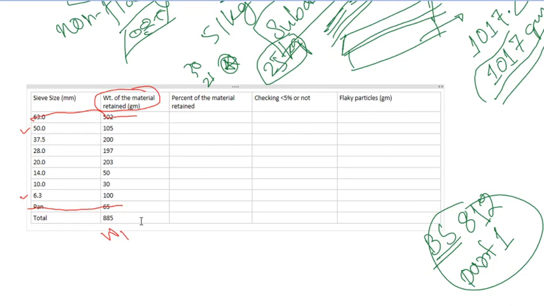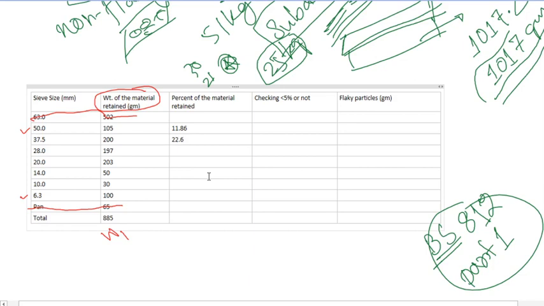So we'll get the percent amounts: 105 will be 11.86%. This 200 will be 22.6%.